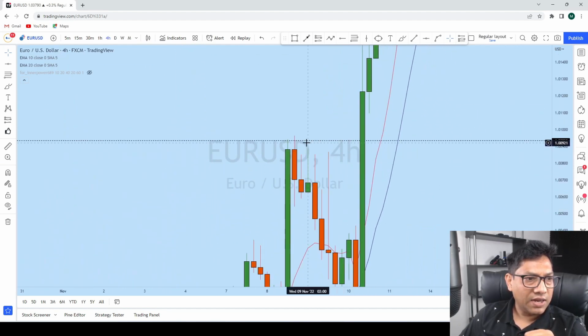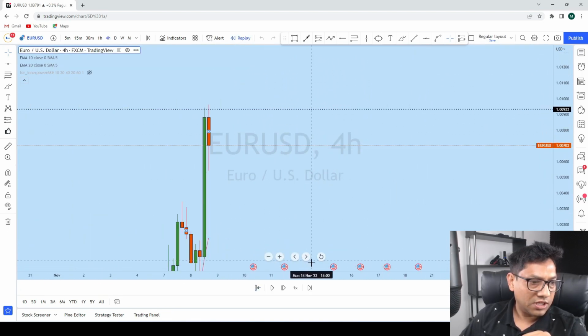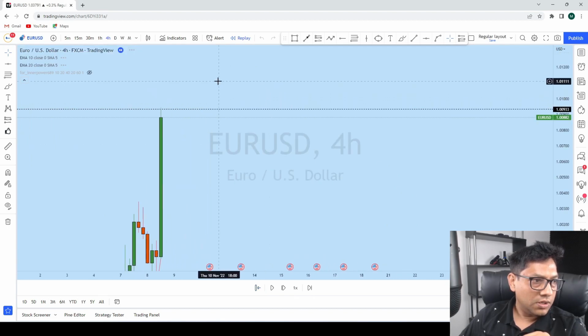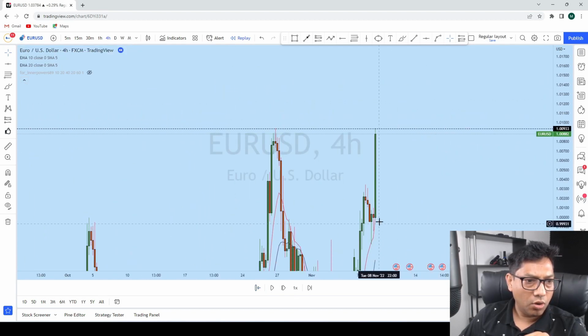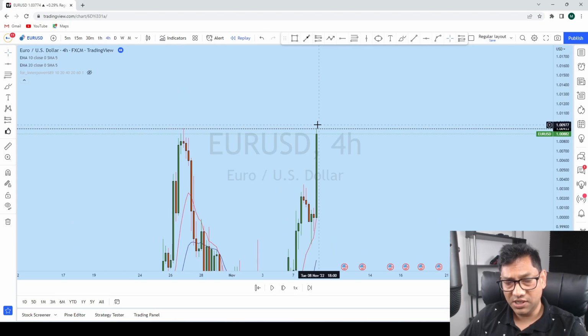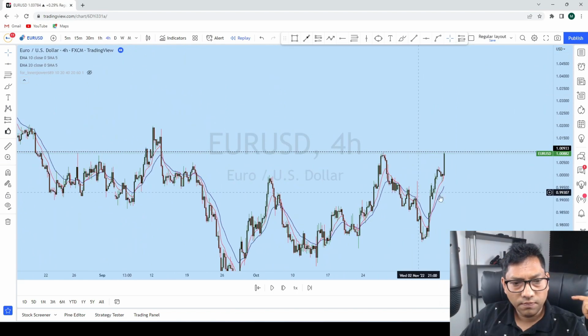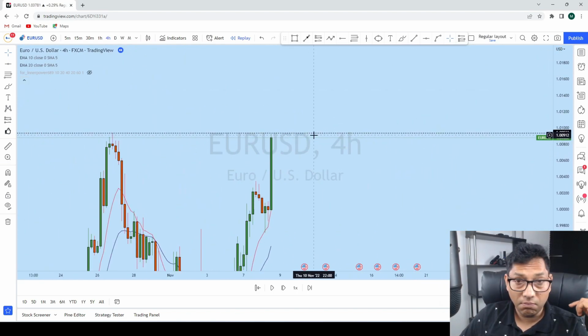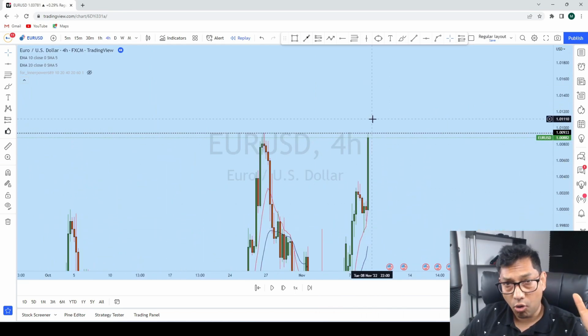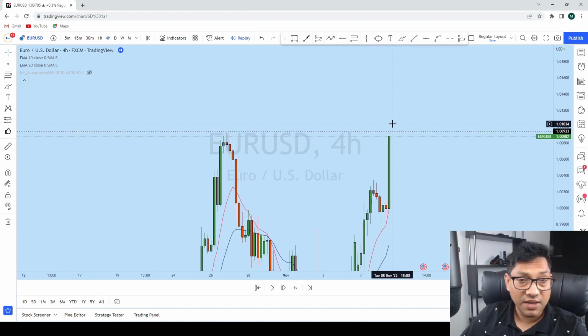Now, when the price reached that zone, let me replay this chart, then you'll understand what I'm trying to explain to you. Let's say you saw that with this big long green candle, the price hit that monthly level of resistance. So there is a lot of confluence in this candle for shorting. The reason is, first of all, the major trend on euro dollar is down. The price hit a very important level, the monthly resistance zone, with a big long candle in the opposite direction of the trend. A long green candle hit that important level.